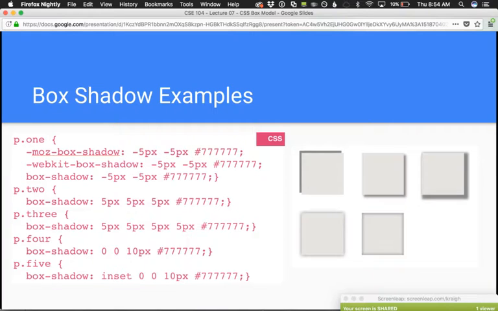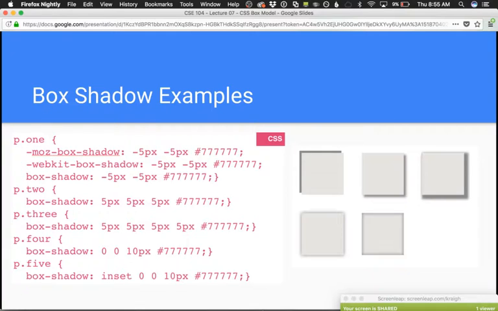Then this third one, we've done the same, 5 pixels to the right, 5 pixels down, 5 pixel blur, but we've also added a 5 pixel spread radius by adding that 4th pixel value. So you'll notice the shadow here is bigger than the shadow here. And in fact, it's bigger than the box itself, because you can start to see the shadow expanding to the top and to the right as well. So again, the shadow here is bigger than the actual box it represents, because it's poking out on these sides, and then it's also much bigger there. So that's how you can make the shadow bigger than the element itself.